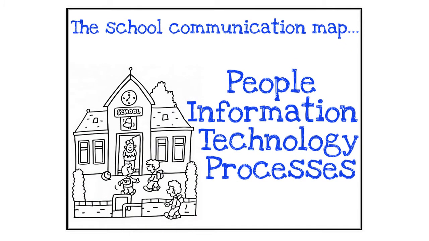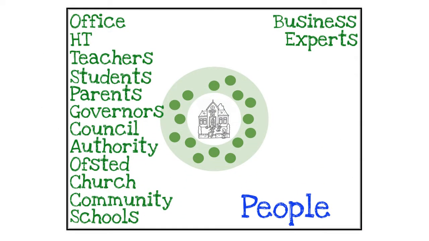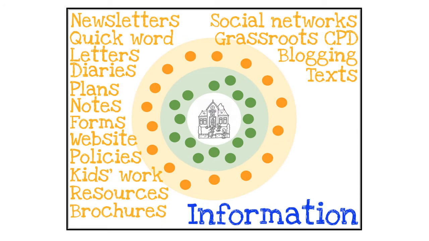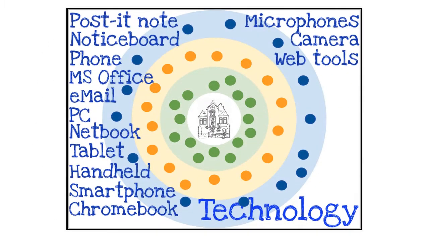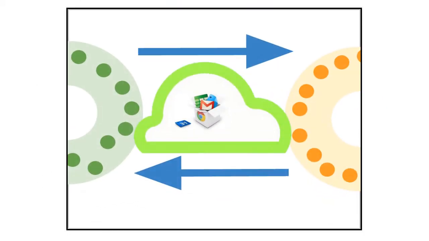Hello everybody, here's a technique to help a school publish more efficiently. The problem we face in a lot of schools is that the various components of the information map, people, information, technology and processes, have been arrived at organically over a long period. So you've got lots of different stakeholder groups, lots of information that needs to be exchanged. You use a whole bunch of different technologies in order to do that. And because these things have grown up in a very human way, they can be messy. Now my contention is that it's possible to build labor-saving techniques that standardize and make that more coherent.